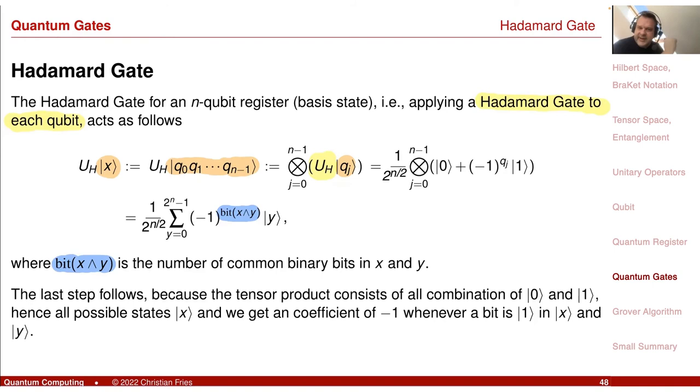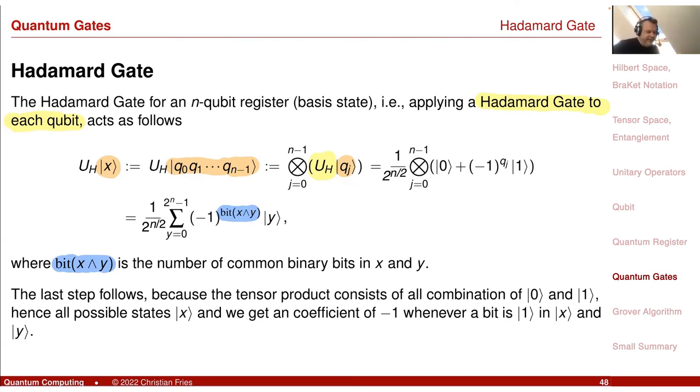But in this superposition, the coefficient here can be plus 1 or minus 1. That means it can be negative or positive. So when you add 2 such states, it can happen that they cancel. And this is something that cannot happen to just probabilities. Probabilities are positive numbers. When you add them, you get some average or whatever. So here, certain things can cancel. And later, the algorithm will rely on a clever way of creating cancellations and amplifications.